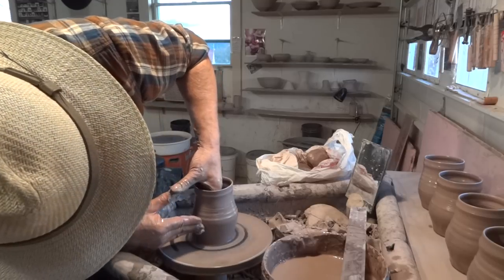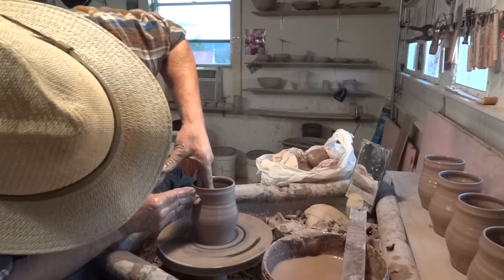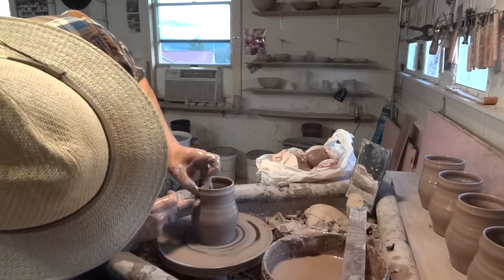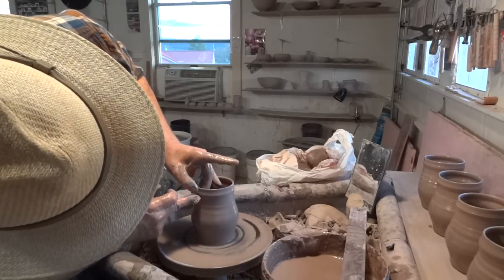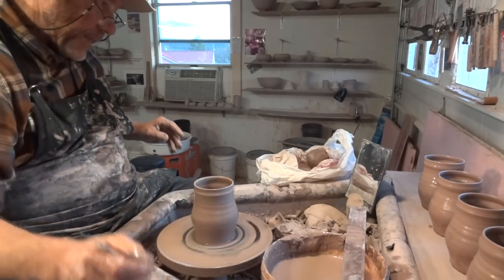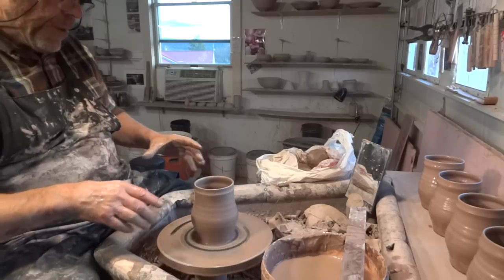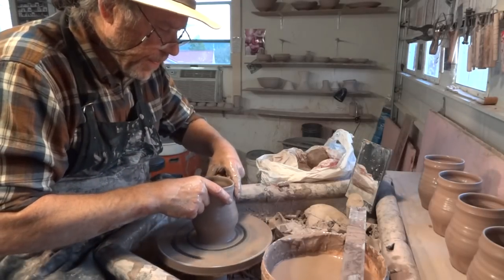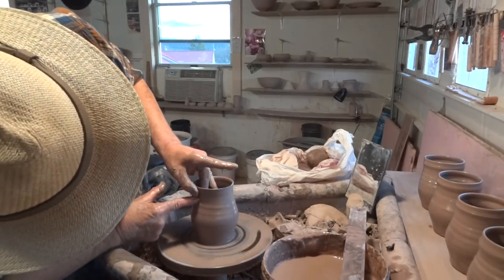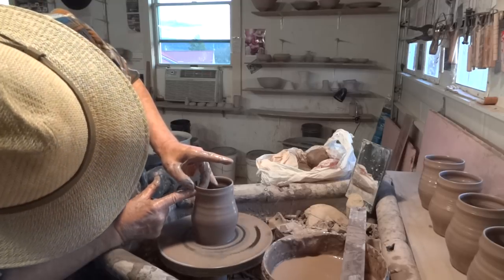Yes, I know. Somebody will say, "Well, Simon, why don't you just set a gauge?" Well, you're right, I should really. I'm just lazy. Do you ever get lazy? You just want to do it freehand. In a way, it's a test of your repeat throwing ability, I suppose. But you need to get into a rhythm. Probably talking to a camera and trying to do it is not the best idea.